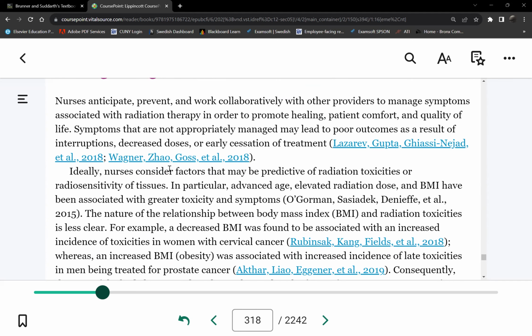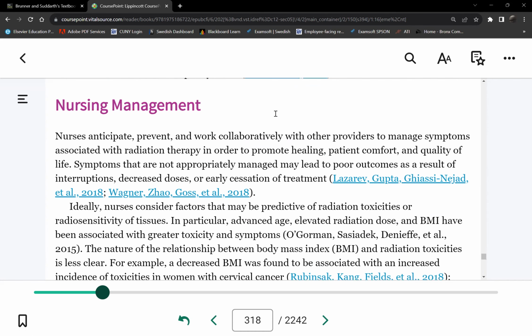So we did alopecia, mucositis, anorexia, nausea, vomiting, bone marrow suppression, fatigue, etc. All right, so here are your interventions now. Prevention of infection is our priority, but we cannot 100% prevent it. So the next step is early detection. So either prevention of infection or early detection of infection.